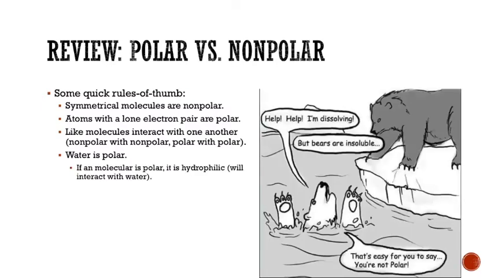If a molecule is polar, it's said to be hydrophilic, meaning that it will interact with water. And if a molecule is nonpolar, it's said to be hydrophobic, which means it will not interact with water. A good way to remember that is that a phobia is a fear of something. So nonpolar molecules are almost afraid of water. They're phobic, so it's hydrophobic. Whereas polar molecules like to interact with it, so it's hydrophilic.